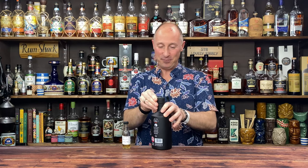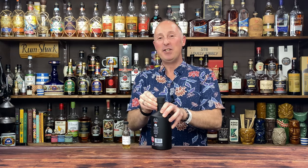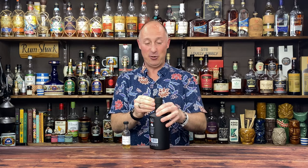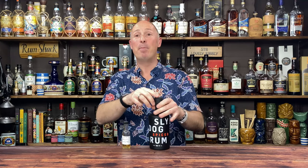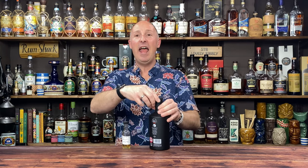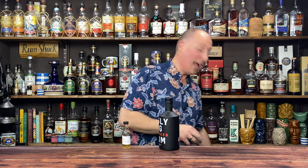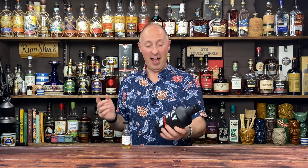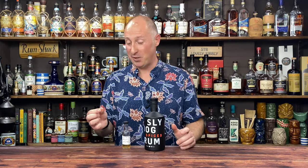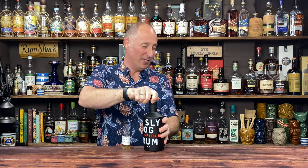So this is spiced rum. Let's open this. The thing's already broken off in my hands. There we go. So spiced rum, let me read you off the backstory. Well, I told you the backstory. The rum itself is a blend of Jamaican and Dominican Republic rums, and it's a secret blend of spices. So we don't know. They won't tell me, because I said I could pick this apart, and they wouldn't confirm or deny what's actually in it. It's very, very secret, and that's all I can really tell you about the spiced rum.